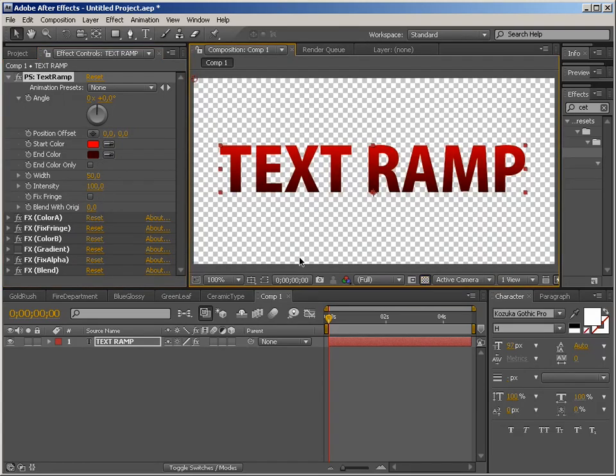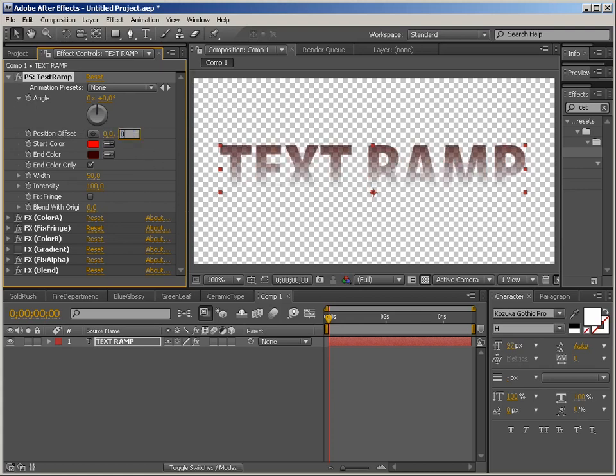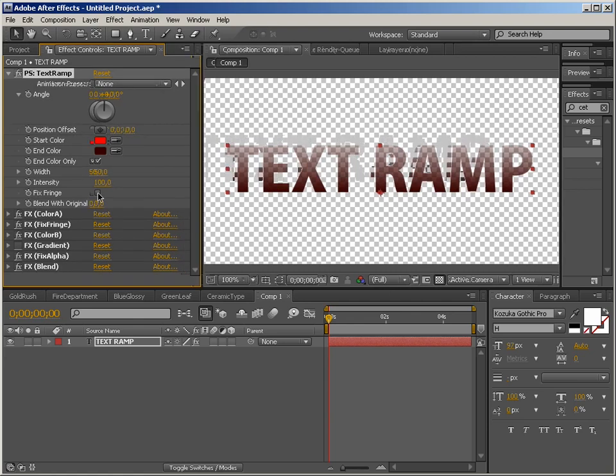You also have an end color only checkbox, and this actually makes the first color, the start color, transparent. So let me just turn on the transparency grid here and click on this little checkbox, and that's it. I just thought that it might be useful to you in some cases. If you want to switch those 2 colors, you just have to offset the ramp like that. Pretty nice, pretty simple.